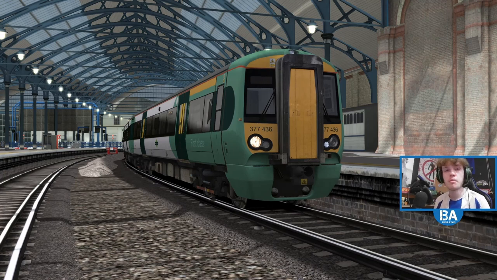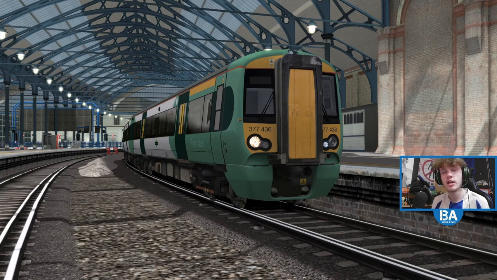BS version 1.7 is now released, which does add scenery between Shoreham and Lancing. There's also been a few improvements elsewhere as well. So pretty exciting stuff. So we're going to go for a run.